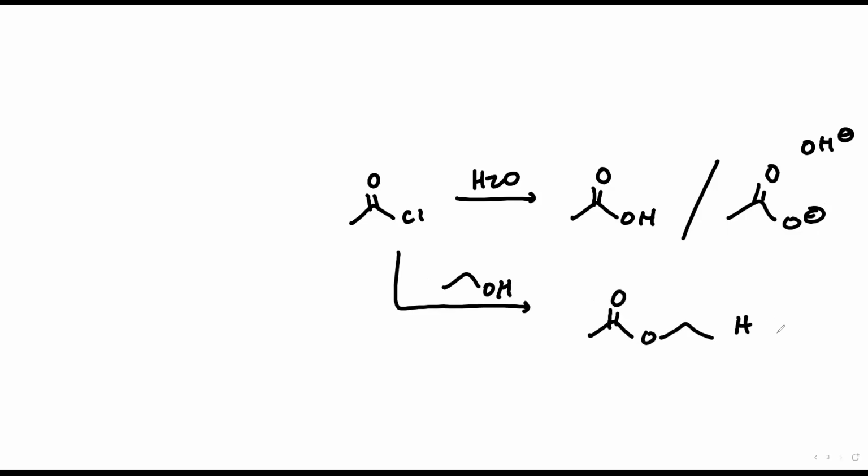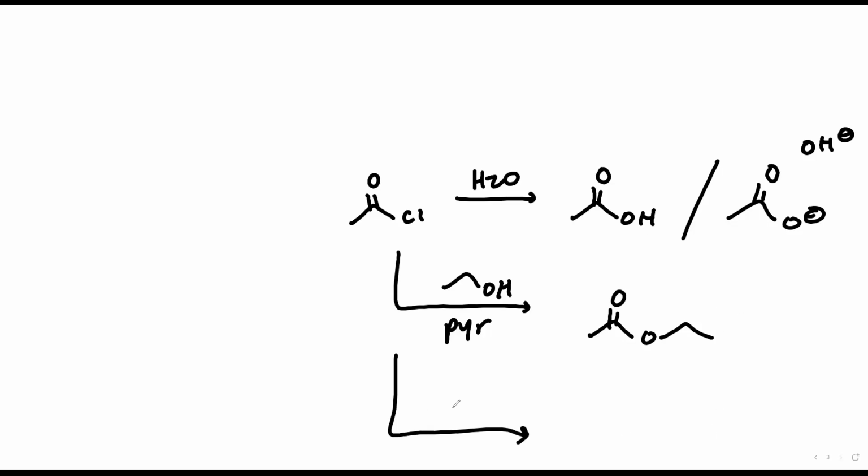Usually, because of the HCl byproduct, which could kill you, we add in a little pyridine. I've actually done this reaction. It works really fast. You could use the conjugate base here, so you could use O-, but it's kind of an overkill if you ask me. As long as you have the pyridine in there, it tends to work out pretty well. So we can make esters pretty well.